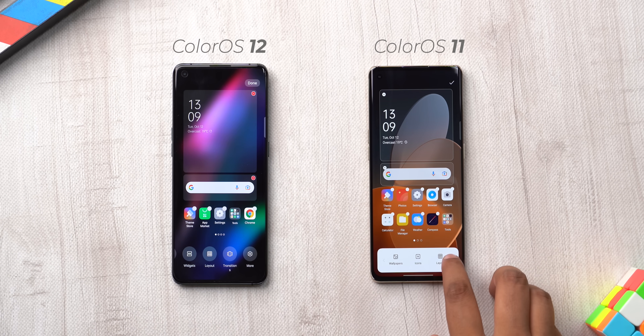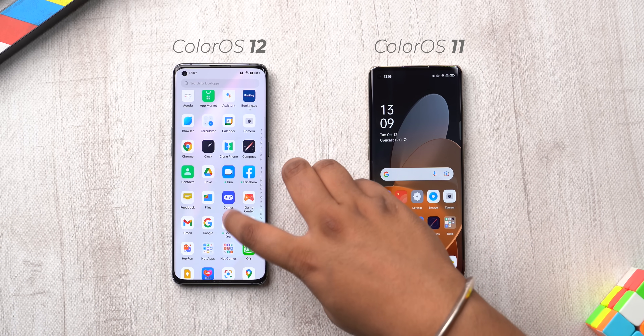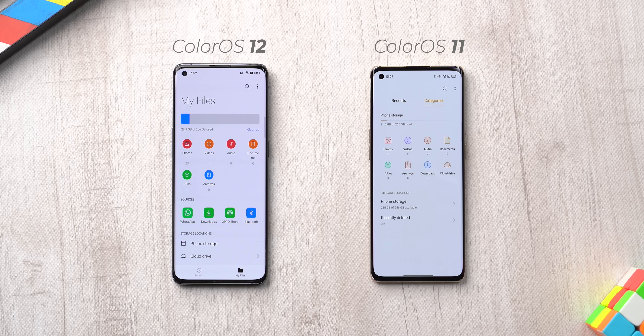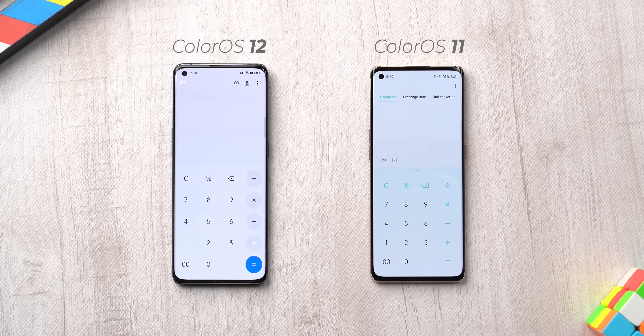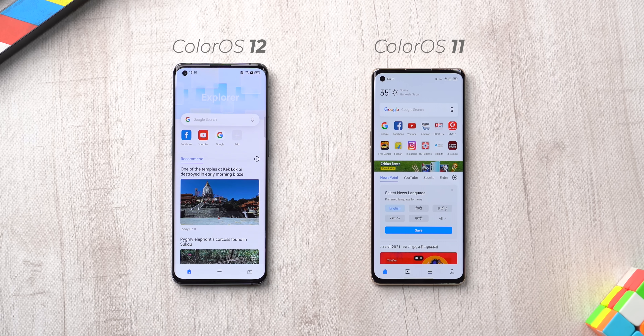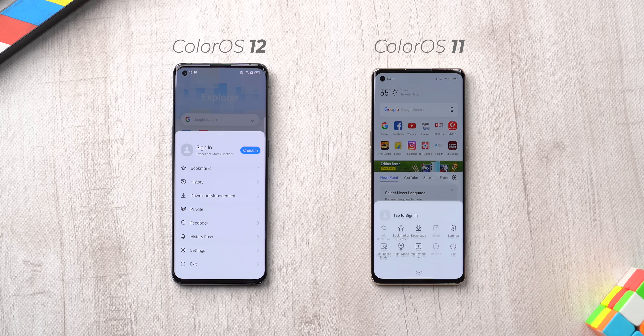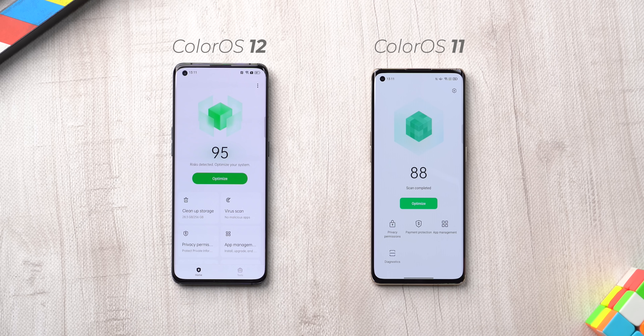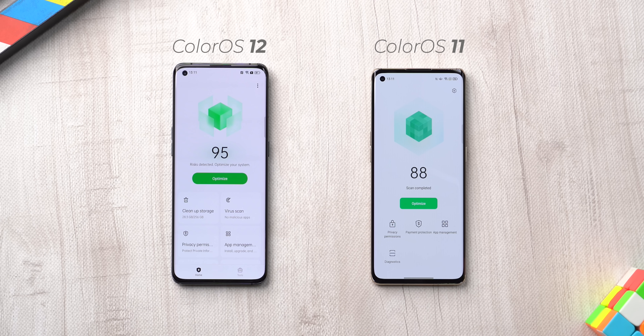The launcher options have rounded icons, and that's not all — the ColorOS stock apps have updated UIs. For example, check out the new file manager, which has more visual info of the storage left. The new calculator app is also cleaner as it does not list out all the options upfront. The ColorOS browser too has a new improved UI. I especially like the more simple approach to these options. Even the phone manager app looks better with two tabs now, one for scanning and the other for tools. Overall, ColorOS 12 makes ColorOS look a lot better, more refined — I like the clean, more flattened UI all around.